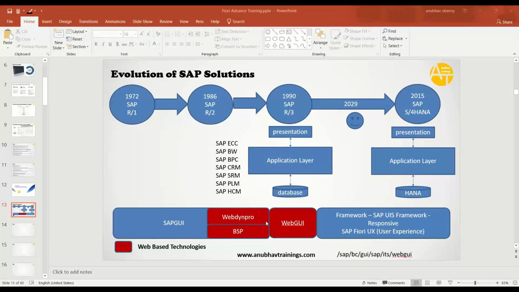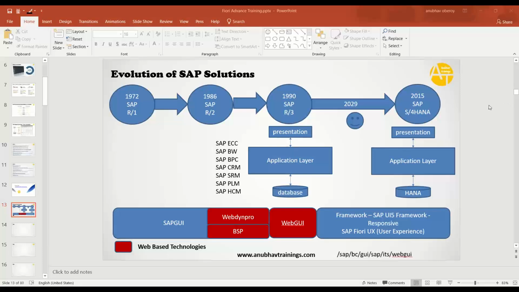The idea was to keep the experience, the look and feel, like Fiori, because SAP has been working since a long time, 1990 to 2020. It's a long time, 30 years. In the last 30 years, SAP customers, partners, and SAP themselves have built millions of applications. Lots of transactions have been built, lots of development has been done. We can't throw away that investment in one day. It's not possible to throw that investment away in one day, right?